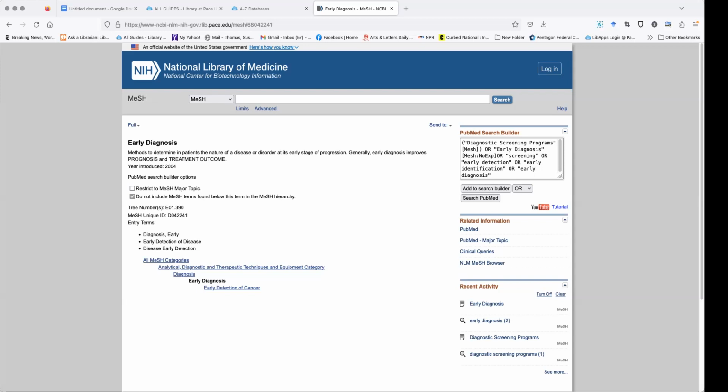And we'll also miss articles that are not ever assigned MeSH terms because they're not indexed in Medline. So another way of putting that is if I were to only search by the controlled vocabulary, I would only be searching Medline. So I don't want that. Medline is a subset of PubMed. So we have to search by keyword as well as controlled vocabulary. So we're finished with this column, and now I'm going to search PubMed.